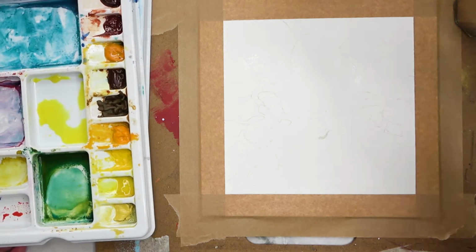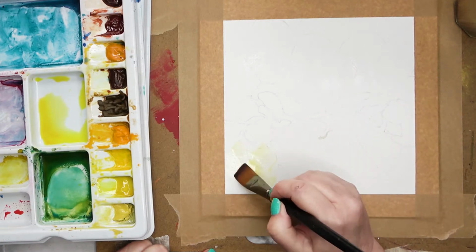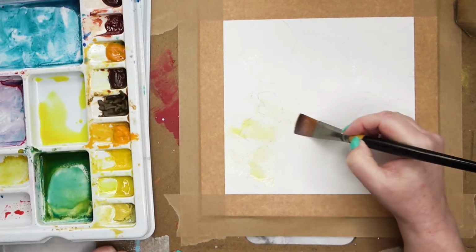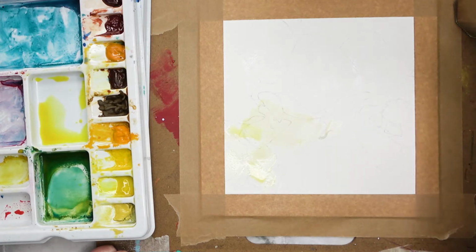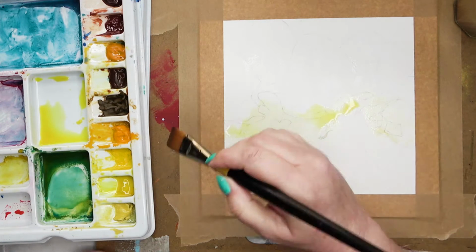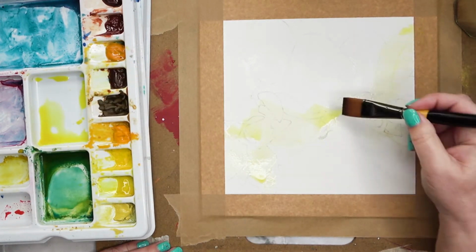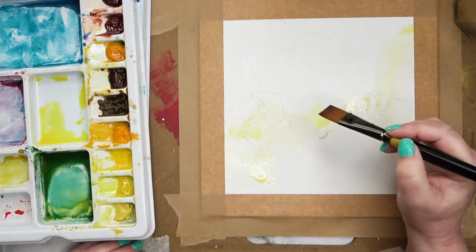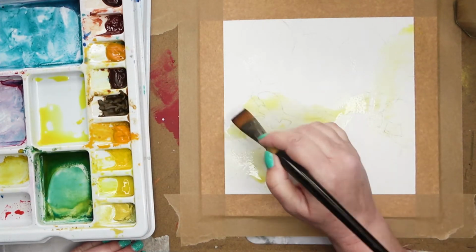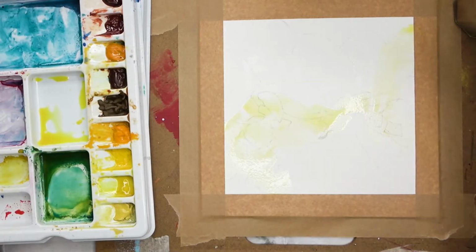So I'm mixing up the colours, and then I'm just going to put them on loosely and let them run. It's a very light wash at this stage. I'm just using my 1 inch, I think it is, Aureolin synthetic brush for this. I switched around for the rest of it after this.